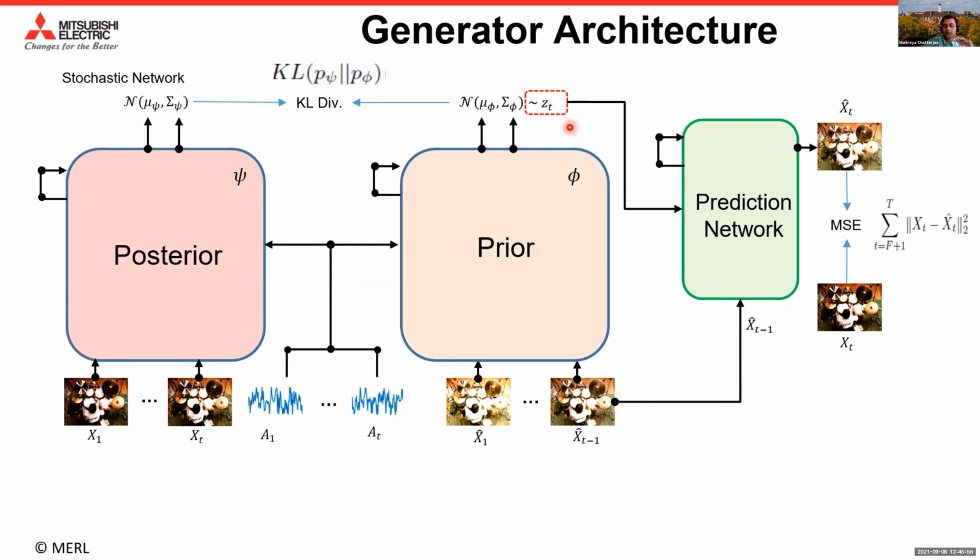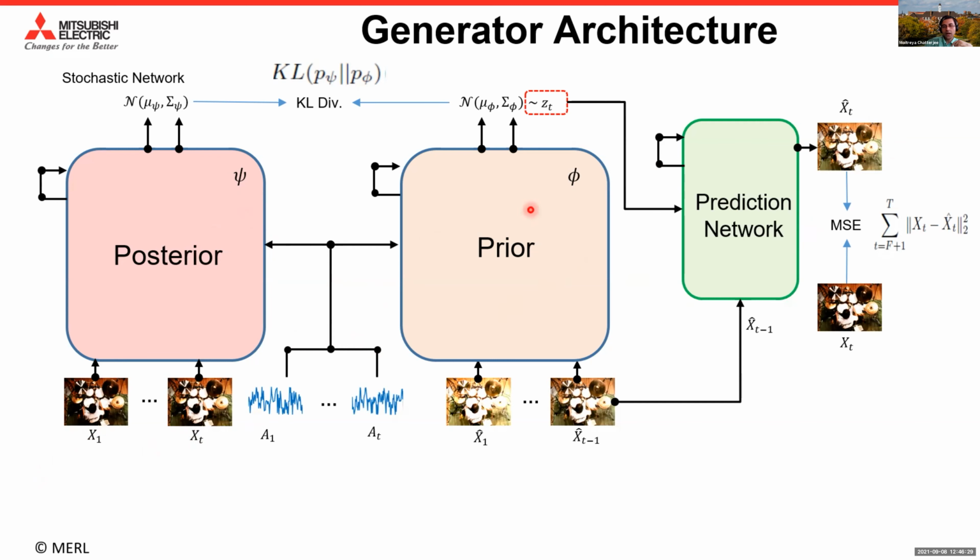However, what we do is we learn the distribution from which the zt is estimated. In particular, we model it with a Gaussian, but then the parameters of this Gaussian are learned from data. And we basically learn two models, one called the posterior, the other the prior. Note that the posterior takes as input the frames x1 to xt during training, where xt is what we want to generate, meaning an approximation of xt is what we want to generate, and the audio stream is fed as input as well.